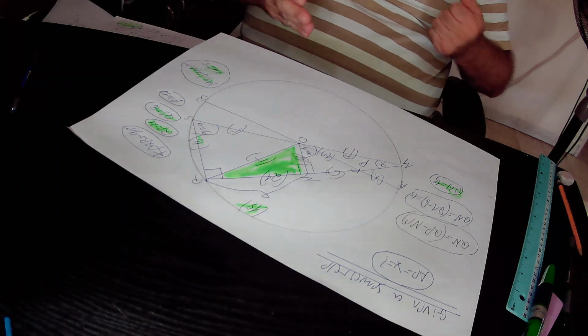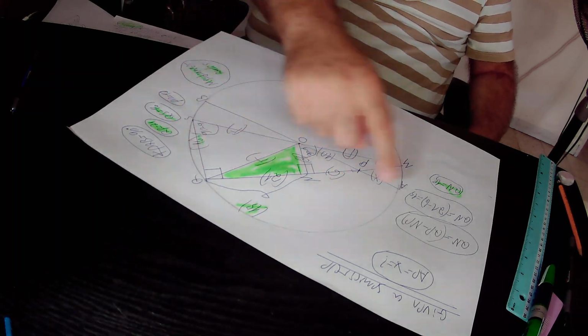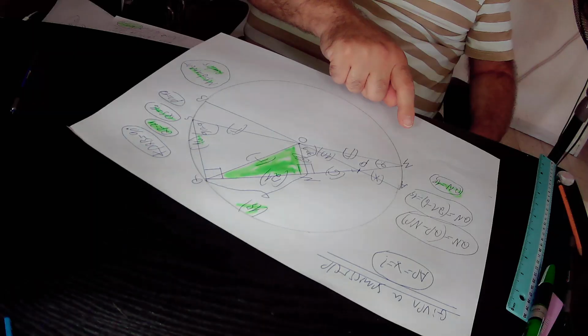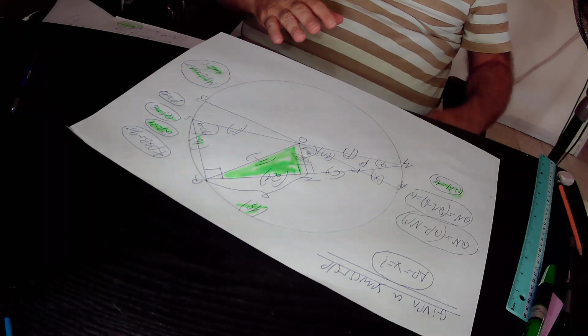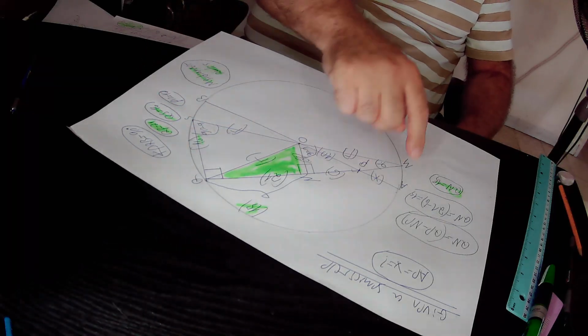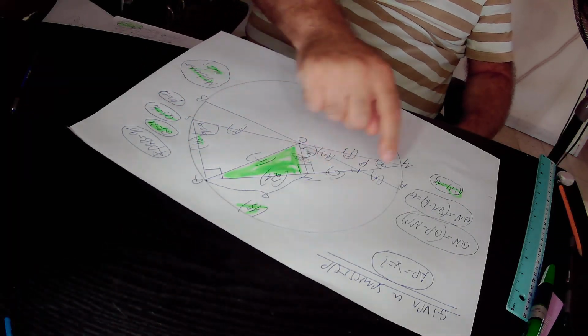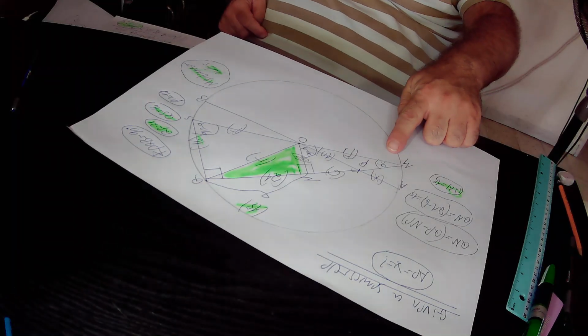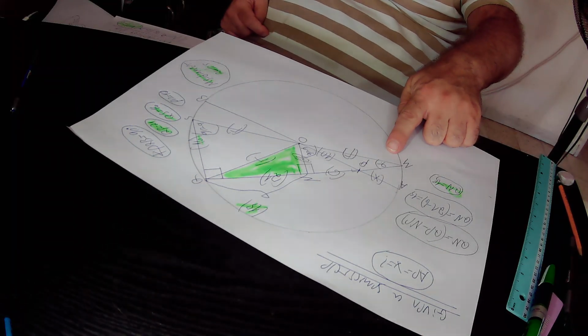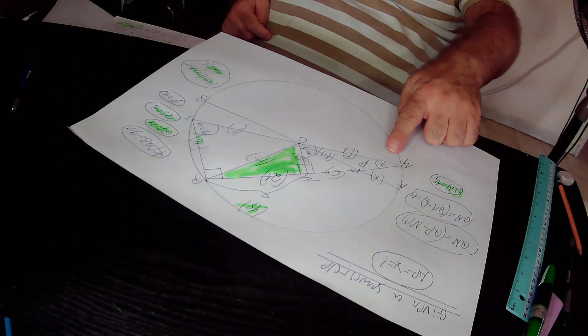Actually, it is very easy to see that the big right triangle SQM is similar to the small right triangle NOM. I'll prove it anyway. Why is the big right triangle SQM similar to the small right triangle NOM? First of all, this is angle M, that is a common angle that belongs to both triangles. So you can write down that angle M equals itself, a common angle that belongs to both triangles.